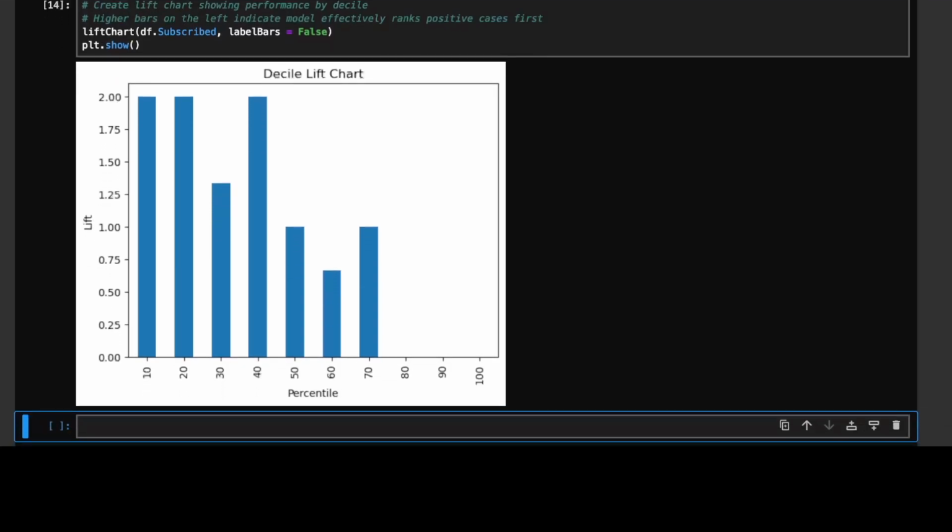So in the bar chart, the x-axis shows percentile from 10% to 100%, representing each decile. The y-axis shows lift. For a good model, high bars on the left, meaning top deciles, have much higher response rates than average, with the bars decreasing from left to right. We do have one bar which actually goes up here again, but overall it shows that the model effectively ranks prospects.